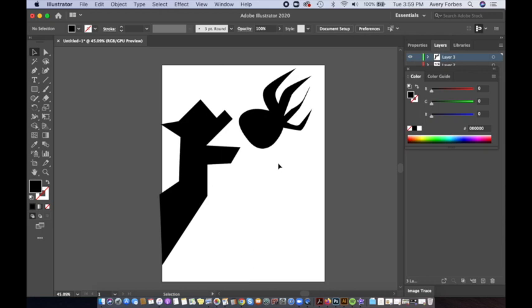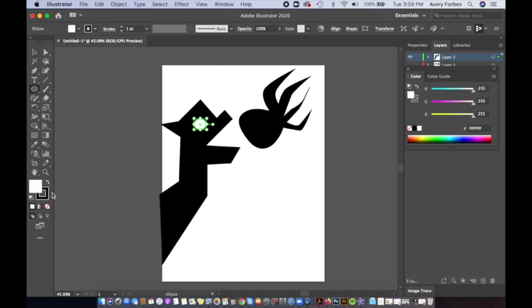And I want to talk a little bit more about fills, but I want to stay kind of brief, and then we'll go more in depth in the next tutorial. But let's say I wanted to give these creatures eyes. I'm going to go into the shape tool, use ellipses, and now I can put a circle here for an eye. If it's black on a black background, it's not going to show up. So I want to change that to white, and I can just click here to the default fill and stroke, and default is a white fill with a black outline. And now I've got an eye there, and maybe I want to make a pupil.